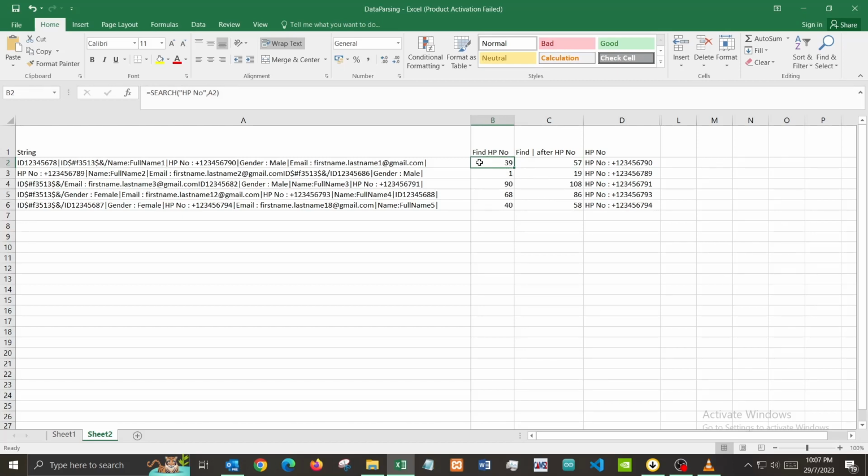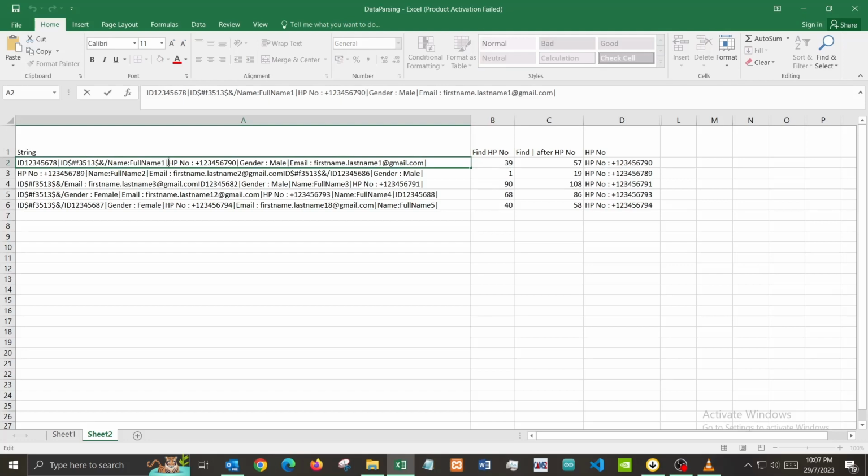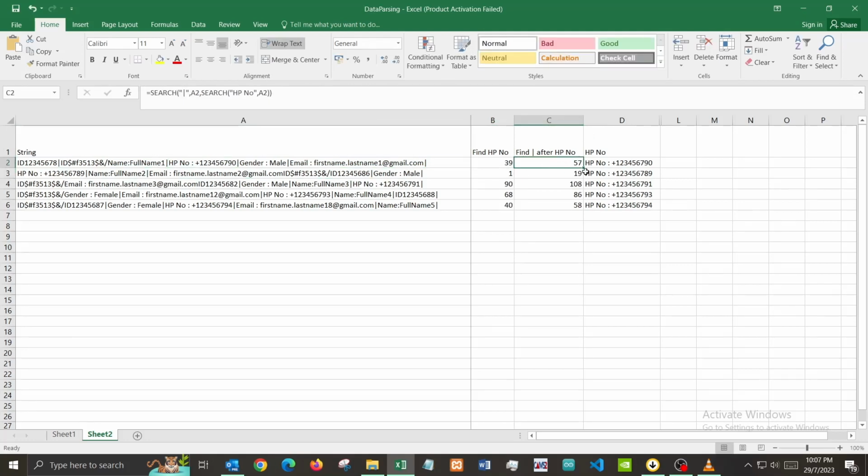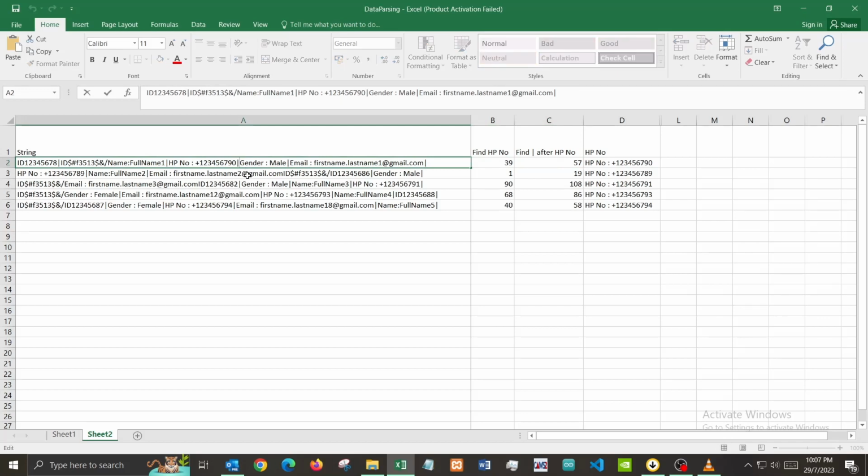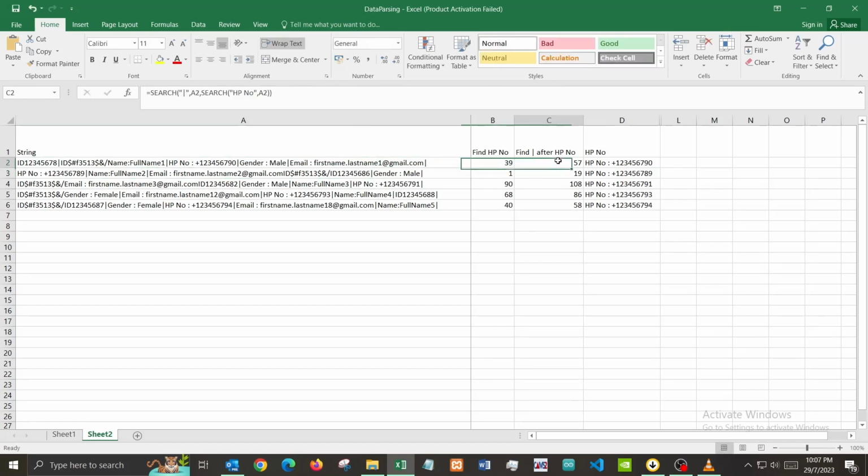Because this number over here, which is the search for handphone number, is the 39th character. And this formula right here gives me the pipe after the handphone number, which is the 57th character, right? So I just have to tell the 57 minus 39.